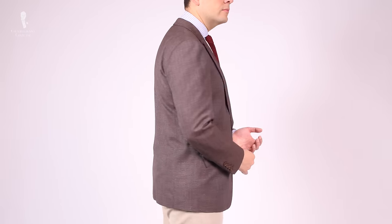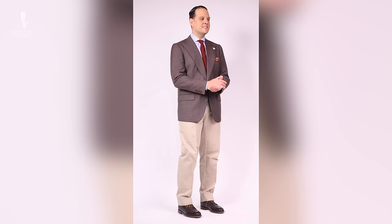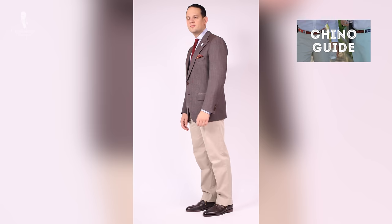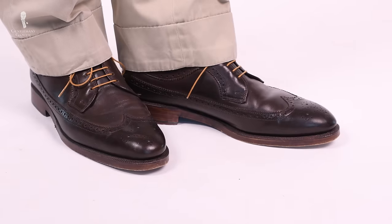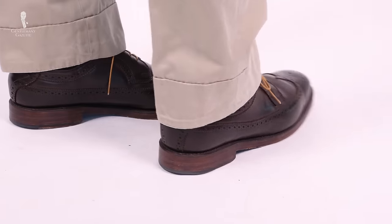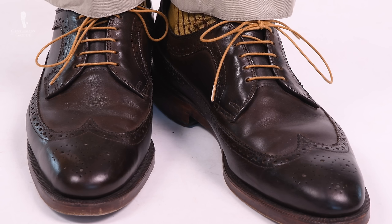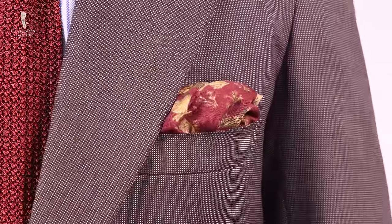Now that you know how to combine shoelaces with shoes, happy shopping! Please send us pictures of your combinations to contact at GentlemansGazette.com. In today's video, I'm wearing a brown jacket with no vents and a wide peak lapel — it's actually part of a three-piece suit. I'm wearing it with a sand-colored pair of chinos. My shoes are dark brown from Allen Edmonds; they are a long wing tip, meaning the welt goes all the way back. I chose shoelaces in a cognac caramel brown, which is quite contrasting but goes well with my sand khakis and my socks.